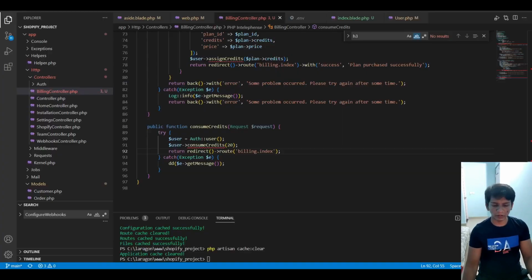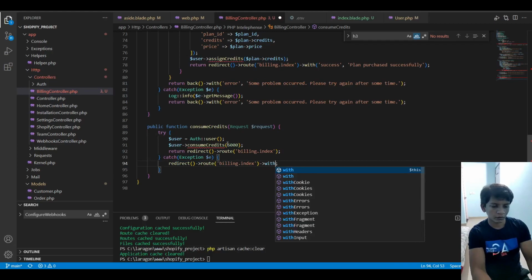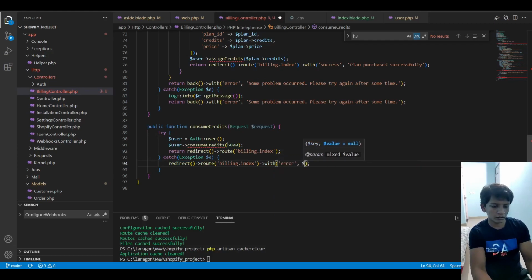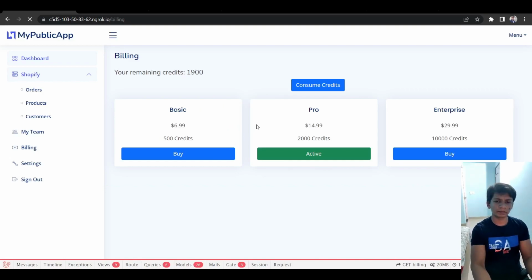So let me do this for, let's say, 5,000. Let's see what happens. So if I do redirect route billing dot index with an error message, with error, yeah, I don't get message. Let's see.